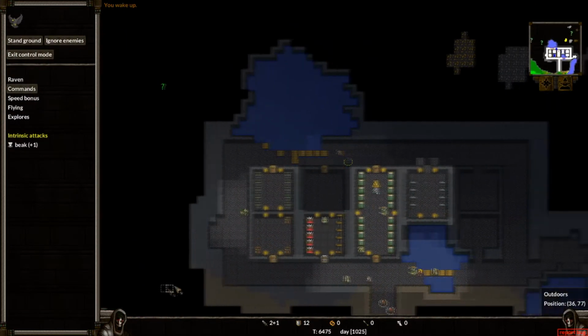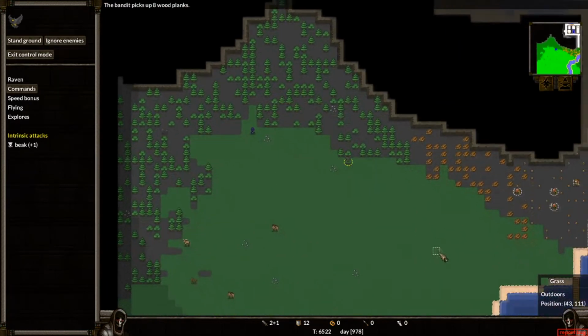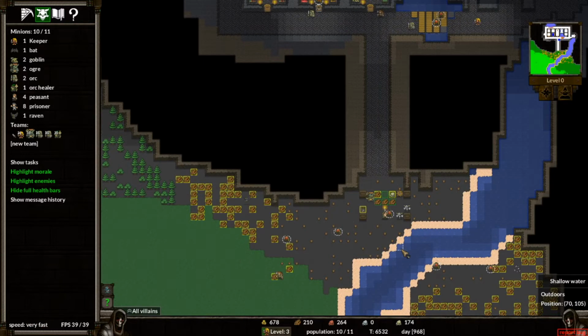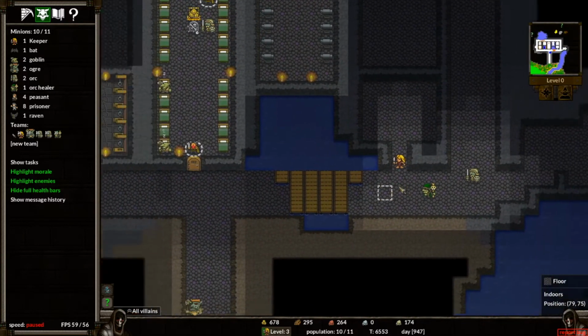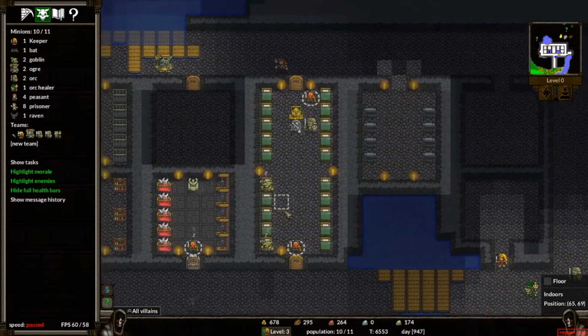The raven, I want you to come down here, please. I actually want to check something really quick. Yes, you can see past trees. Okay. I didn't realise the raven's actually fast. That's interesting. It's always good to find new stuff in this game. And mind you, I'm no expert on this game, so I don't know why I put it that way.